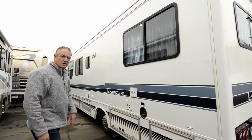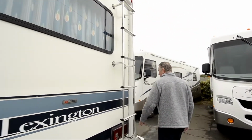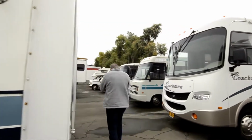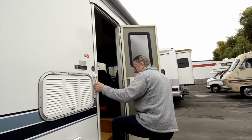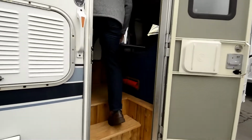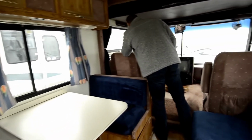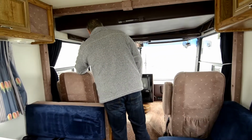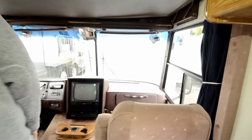We'll go inside and I'll show you a quick run through of it. But if you're looking for something affordable, excuse me, this might be your coach. You walk in, it's got laminate flooring all the way through it. It's on a Chevy 454 chassis. Like I said, it's got a Gear Vendors on it. I believe it's got a steering stabilizer on it. It's only got 74 hours on the generator.